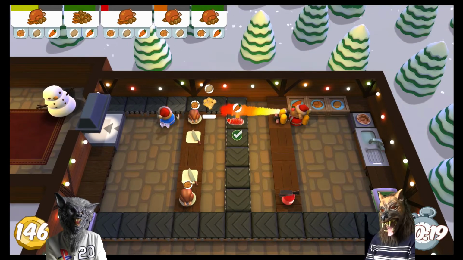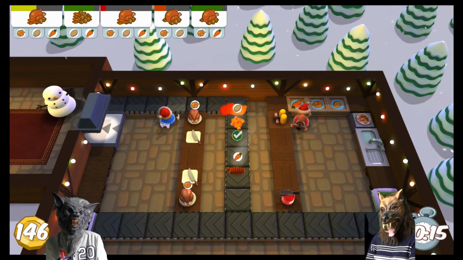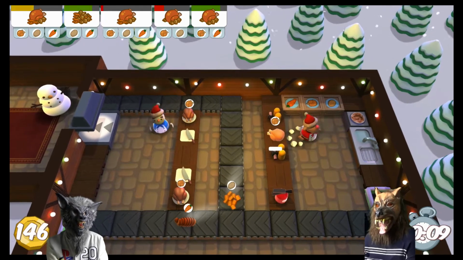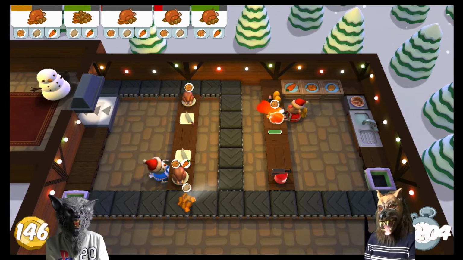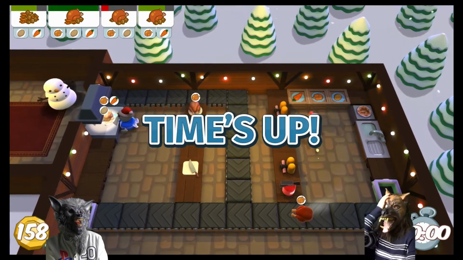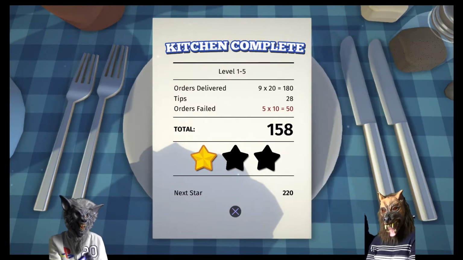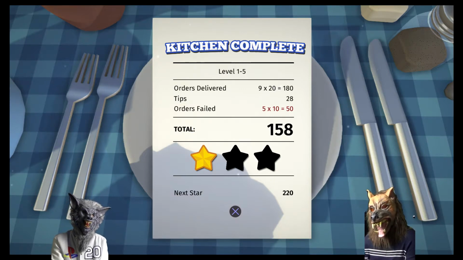Why can't anybody just ask for one turkey on its own? Then I can serve these up straight away. Clean the plate. No, actually, don't. Just cook some turkeys. Just one at the moment. Oh, okay. Come on. Here comes the turkey. Oh, okay, we had enough points. We might have even two-starred it, maybe. No, one star. But we made enough to do the next level. Okay. Oh, that was close.